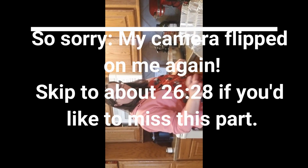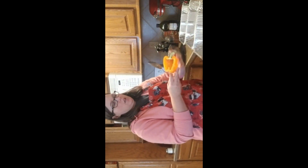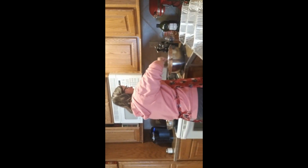All right, so I have 4 peppers cut up. I just sliced them in half, and I thought when I saw it, somebody left the little stem on, and I thought, oh, that's awfully cute. So I decided that I was going to do that as well.